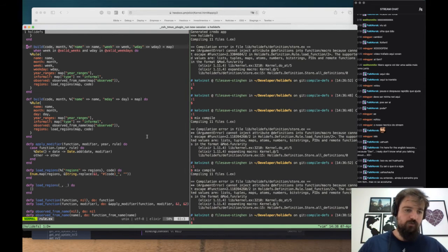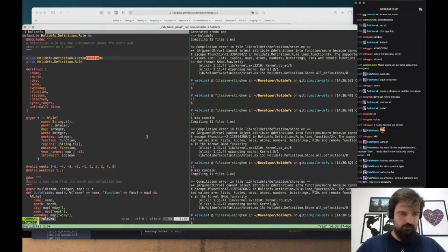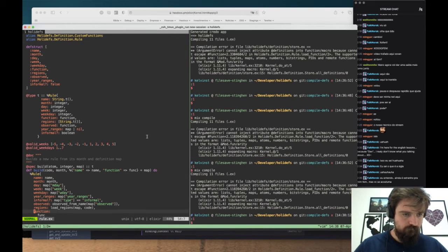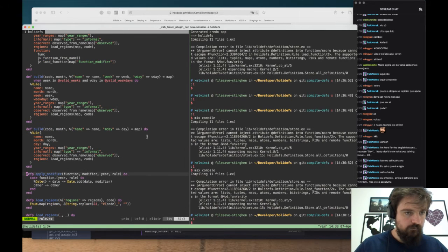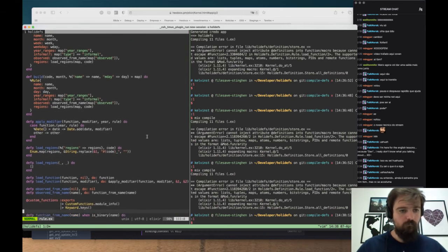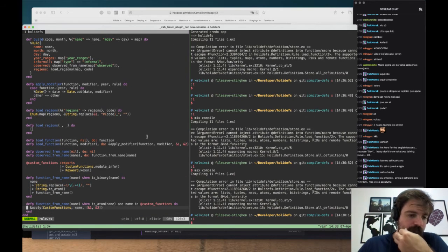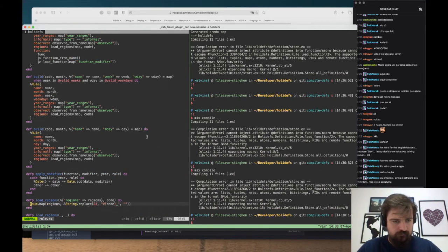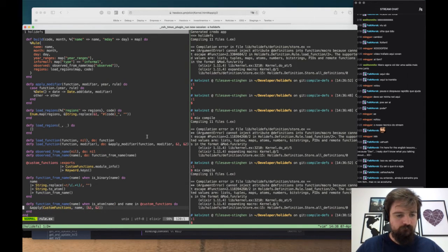Right, where the rules called function. Build, apply modifier. I think both this and what's the other one? And load function.